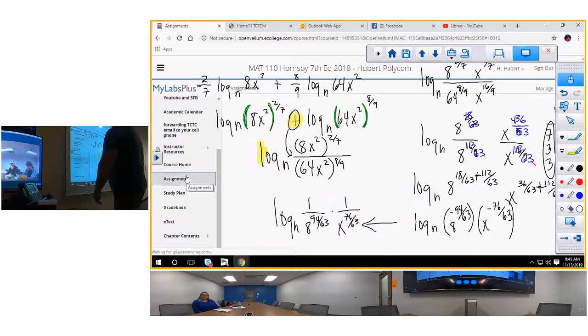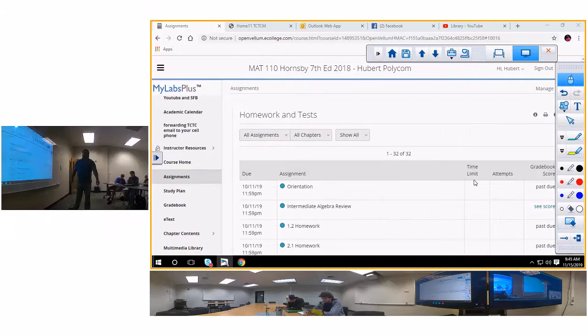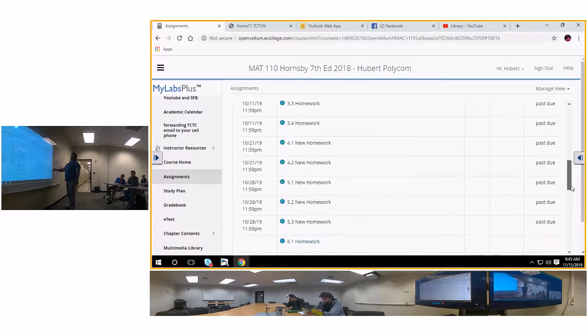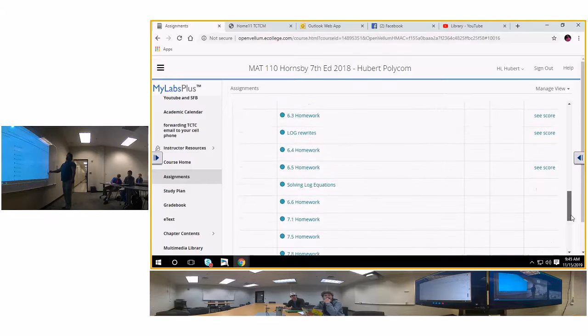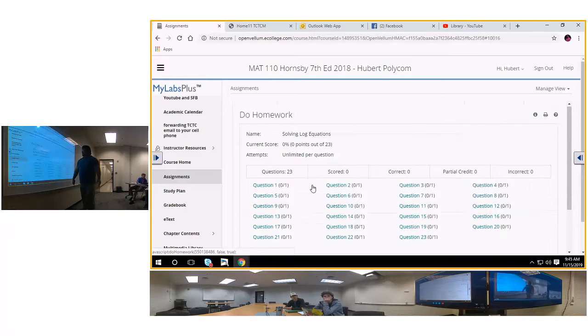Now, what did you ask? Is the test going to be multiple choice like that last question? Some of them, when they're complicated, yes. Okay. Did y'all see that I assigned 2 new homeworks? I saw it, yeah. A lot of your test questions are going to come from these 2 homeworks, log rewrites and solving logarithms. And next Monday and Wednesday, I'm going to finish covering these little sections that I really don't care about. So here's solving logarithms.